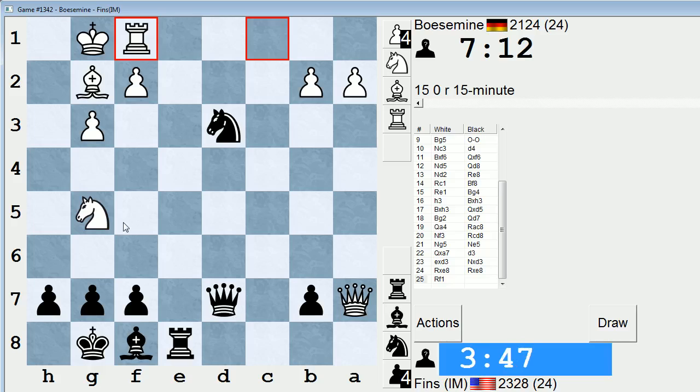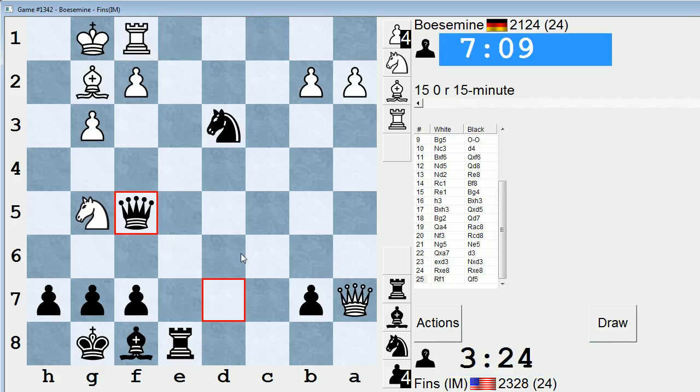If queen f5, what happens if queen f5? I'm hitting his knight. Queen f5, queen takes b7, queen takes g5, queen d7, I have rook d8. So that's no good for him. Let's play it. Anything else I'm missing? Don't think so. Now bishop c5 is strengthened too. That's a nice aspect of this move. Maybe he can play knight f3.